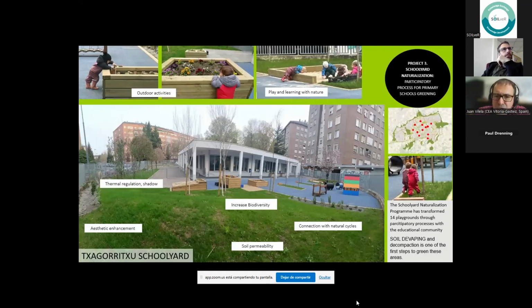Another project that I would like to mention is the schoolyard naturalization. We have public schools where most of the patios, the places for leisure for the kids, are paved, asphalted. And here the educational community asked us to put a green infrastructure over them. So the idea was to de-seal these paved areas. By doing that, we can bring natural elements so the kids and the teachers can play and learn in contact with nature. This was very successful. And since 2021, we have done 14 of these projects.